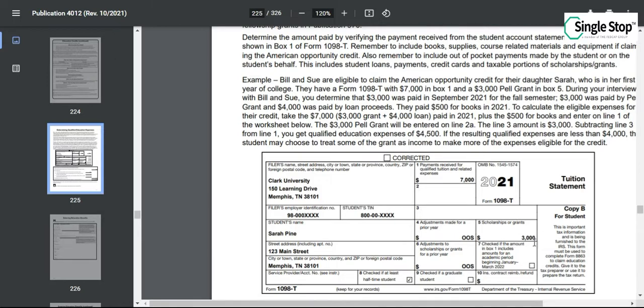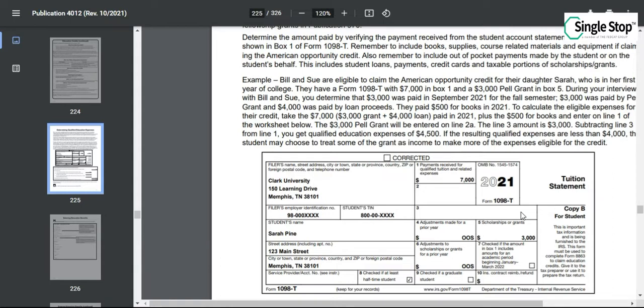So the math to determine the amount received for qualified tuition expenses will be the $3,000 plus the $3,000 grant plus the $4,000 loan plus the $500 paid for books out of pocket minus the Pell Grant.